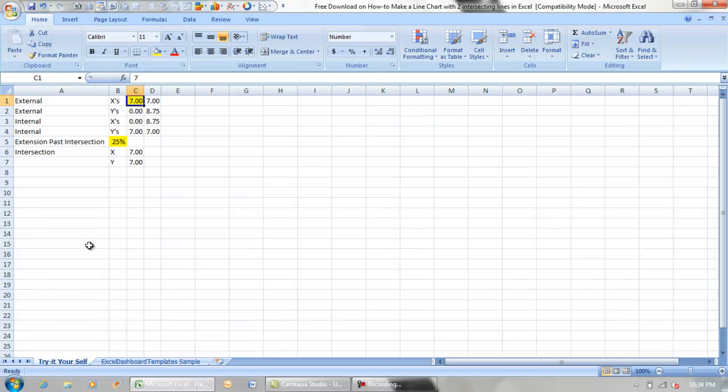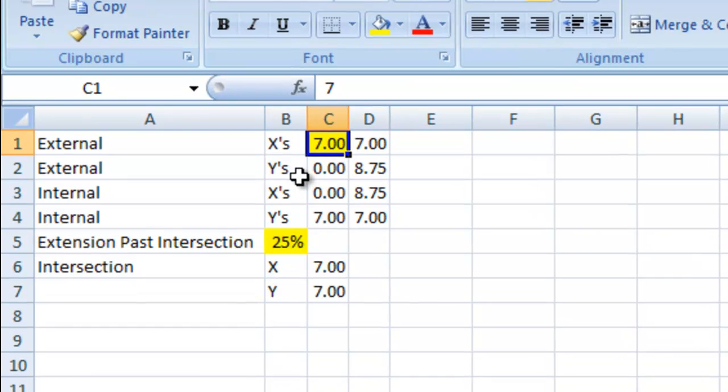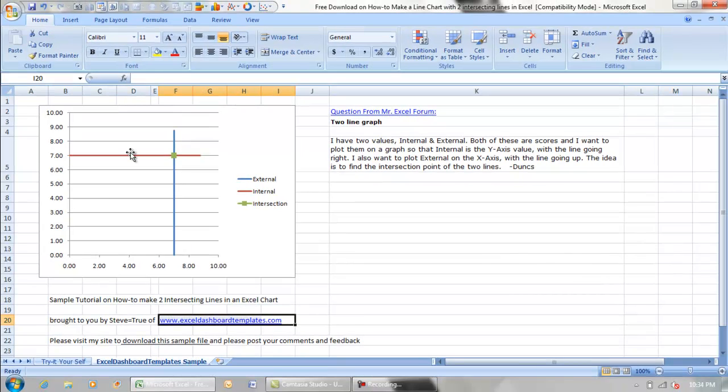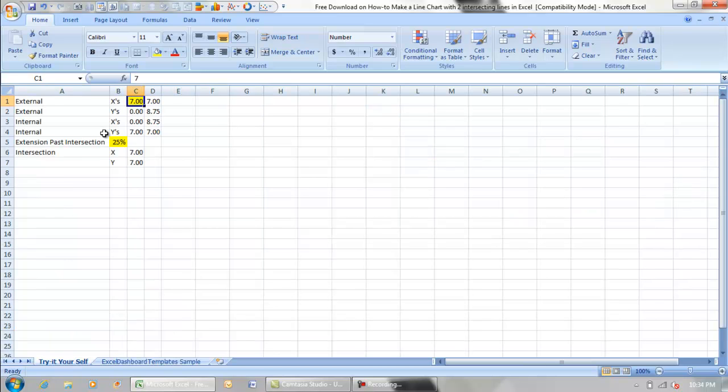So what we're going to do is we're going to set up our data. We've got internal X's and internal Y's because we're going to make a scatter line chart. So Excel doesn't look at this format in any special way. This is really for us to understand which ones are our X's and which ones are our Y's. We're going to kind of go back to the graphing that we used to do as children and have two points make up each one of these lines. One XY and another XY. So we're going to create two individual series, actually three, one final one for the intersection point.